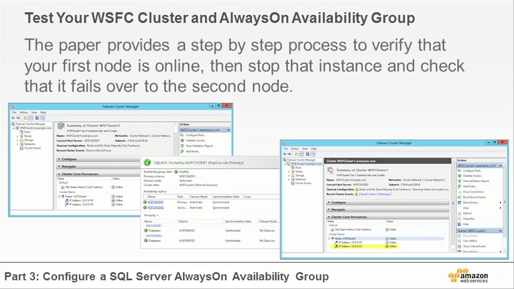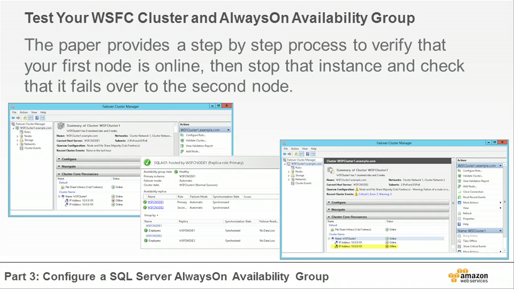One of the nice features of this kind of a dynamic environment is that once it's up and running, the ability to test failure scenarios is fairly straightforward. So really the steps for something like this is to spin up a remote desktop connection through the gateway, start looking at the failover cluster manager, see that it's up and running, check that everything's ready to go, and then stop that primary node. So you go into the management console, right click on the Windows Server failover cluster node 1, and just stop it.